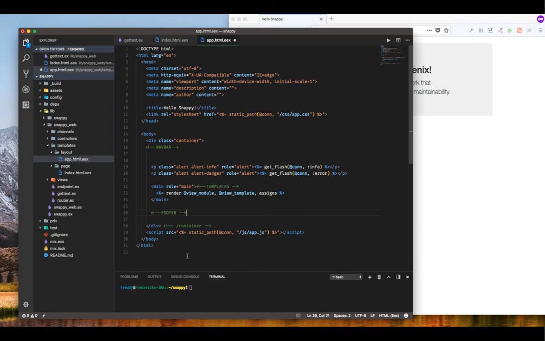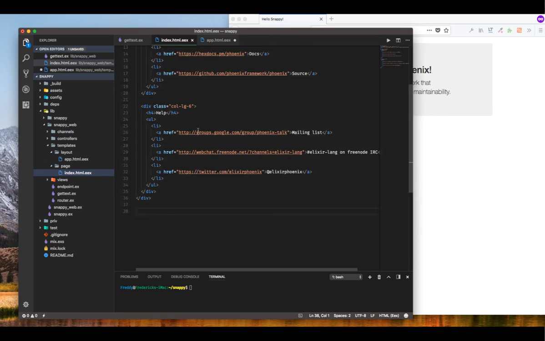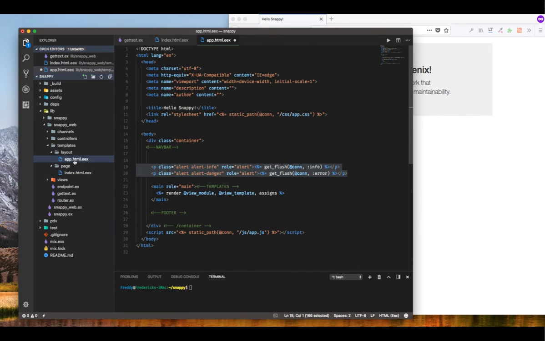So having a setup like this, each page will have a nav bar, each page will have a footer, each page will have the flash for error and info, and then our individual templates, we can code out and render them all right within this main portion here. So ideally, this is how we'd like to set up our application.